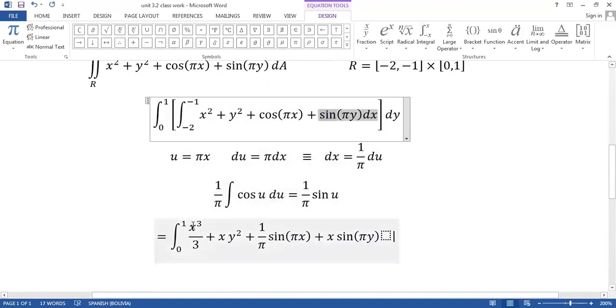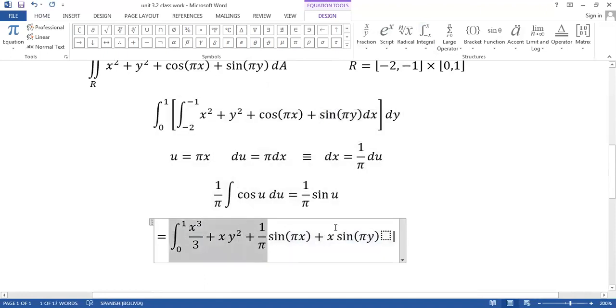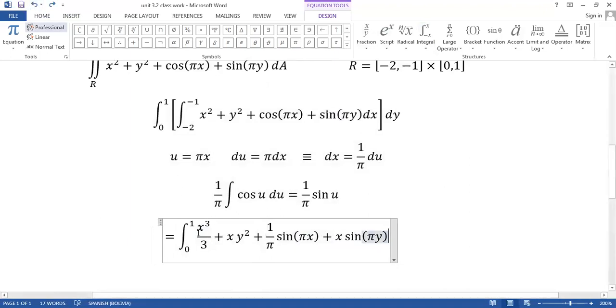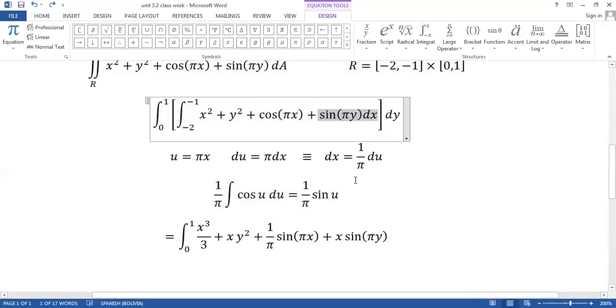All right, you write it yet? So we're going to use u being pi y. No. Why is it going to be pi y? We're integrating with respect to x. Oh, so we're going to use x. Pi xy. No, x. It's going to be x sine pi y. Because remember, all of this is a constant. Remember, I told you it's a constant. Oh, and then add the x to it.